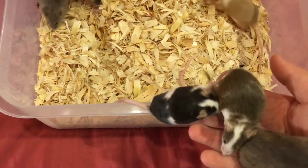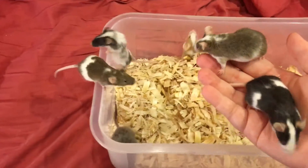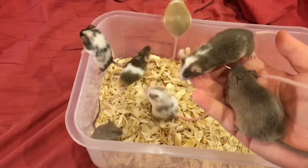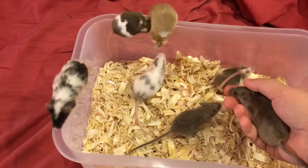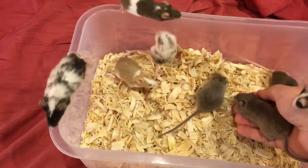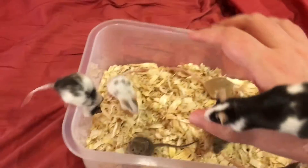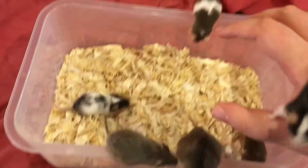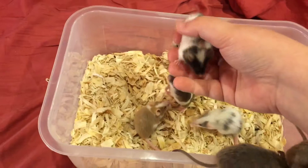I normally pick up my mice by putting my hand lower than their eye level so that they're not as afraid of my hand, because mice are prey animals, obviously. They see things coming down at them from above — especially something like your hand — as like the talons of an eagle. These guys have been bred for temperament.